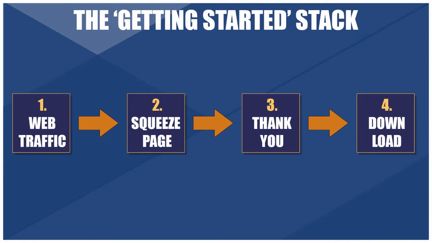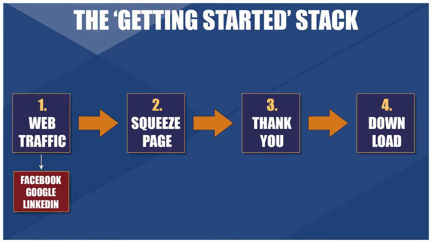Okay, let's go back through each one of these steps, and let's start with web traffic. So where do you find visitors? Well, the best way in my experience is just to advertise. It's really effective. You can get awesome results. It doesn't cost you much money, and you get laser targeted traffic. That means you're only talking to the people who really want your stuff. Facebook, Google, and LinkedIn, well, these are all great places to get web traffic. And it's also easy to track your results.